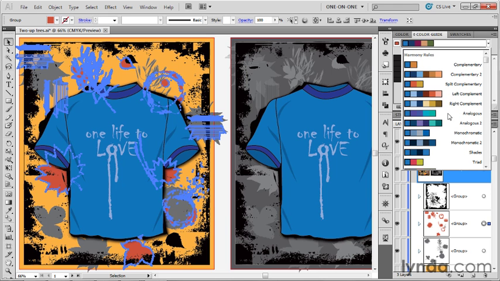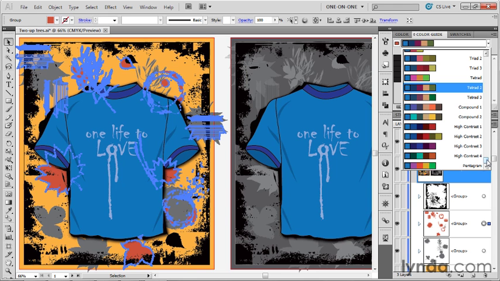Then we've got analogous that are colors that are going more or less in the same direction. Monochromatic are all going in the same direction. And this will become a little more clear what I mean by direction when we see these colors represented inside the Edit Color dialog box. As I say, that's coming up. The compound harmonies are a kind of combination of complementary and analogous working together. High contrast don't really have anything to do with each other. They're high contrast versions of some of the other patterns that we've seen so far. And then pentagram goes off in 5 directions, just so as you know.